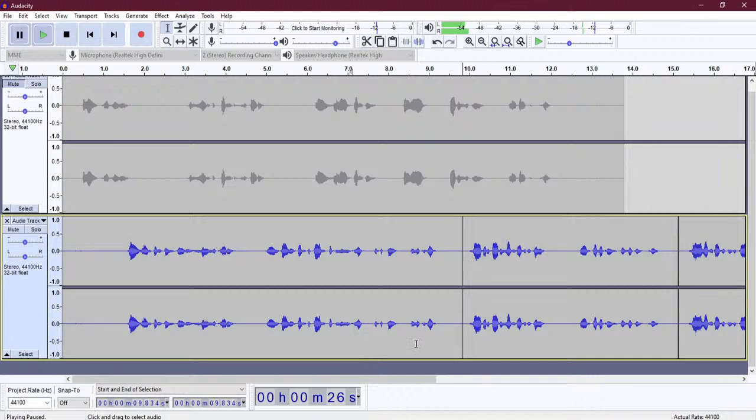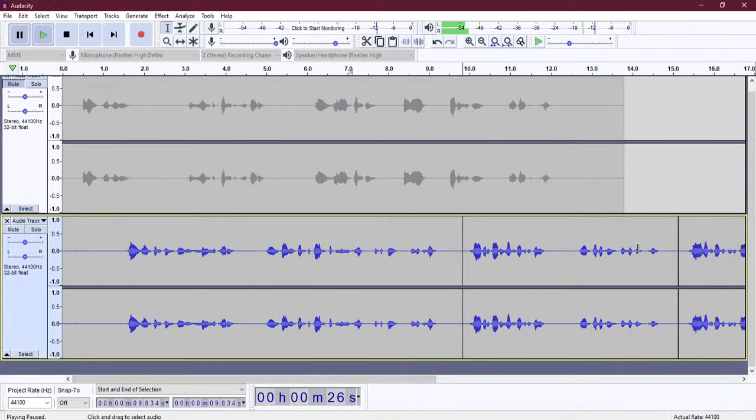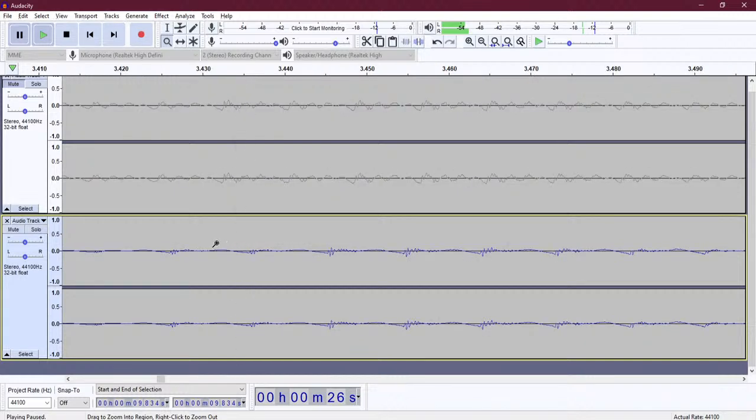Now you can select parts over here. You will notice that I'm scrolling from left to right because I now have a longer recording. If you don't want to scroll all the way, you can zoom in and zoom out. To zoom, we have a magnifying glass, which you can take from here. The shortcut is F4. And you can zoom in, or you can zoom out as well.